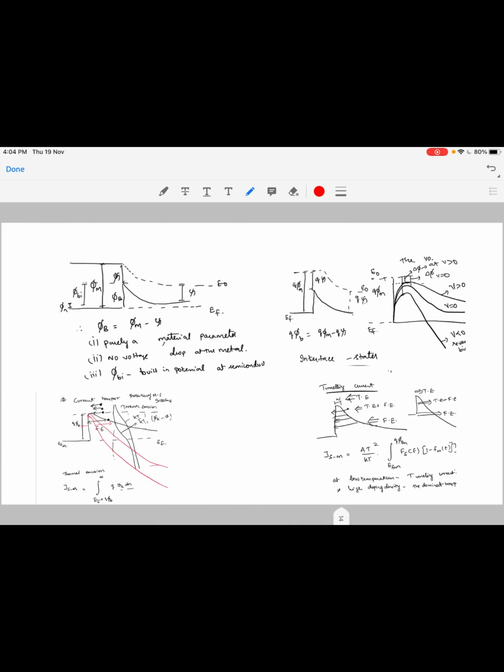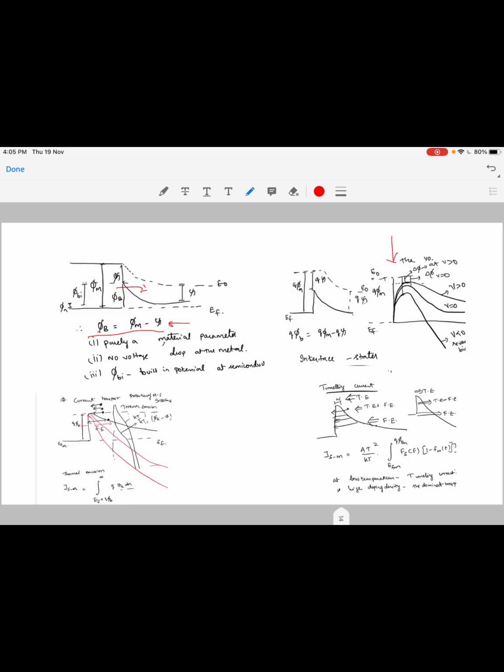Finally, after the diode got over, we started to discuss metal semiconductor junctions, and we saw that the barrier for electron transport from a metal to a semiconductor or semiconductor to a metal is purely a material parameter, called the Schottky barrier, which depends upon the metal work function and the semiconductor electron affinity. But whenever we come up with a simple expression as we have here, we always have an exception. When you have a very high field at the interface, you have what is called image force lowering, as we saw here. And when you have a very high doping density, you will have a barrier which is so thin that electrons can basically tunnel through.